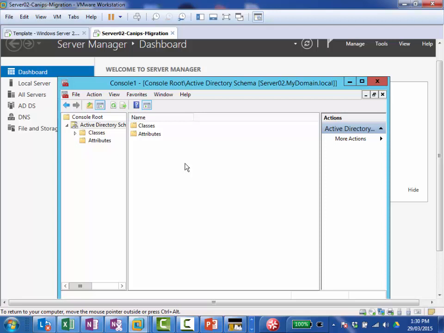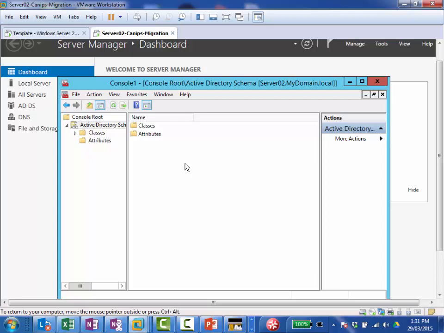So there are 5 roles. What is a role? So we install a DNS role. What does it do? Name resolution. We install a DHCP role. What does it do? It assigns IP addresses. So there are 5 roles that are just specific to domain controller only. DNS is separate, DHCP is separate. WDS is a role that deploys images. So 5 domain controller roles only.